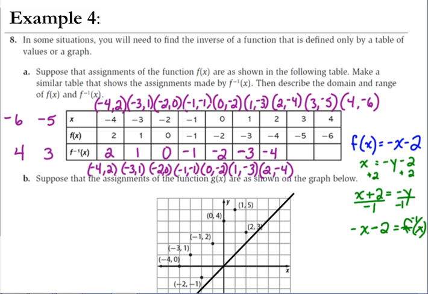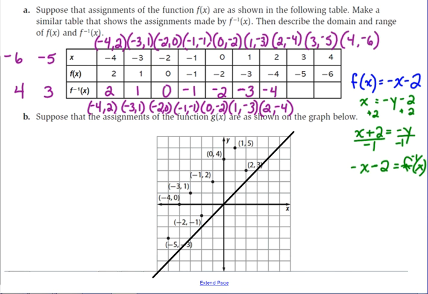All right. So speaking of looking at the graph, what if they just give us random points and want us to graph the inverse? We're going to do the same thing we did in that table, guys. We're going to take the point and switch the x and the y coordinates. That's going to give us the point on the inverse. So if we have -5, -3 on the original, on the inverse, that's going to be -3, -5. I already graphed the line y equals x on there, so you can see that it reflects over that line.